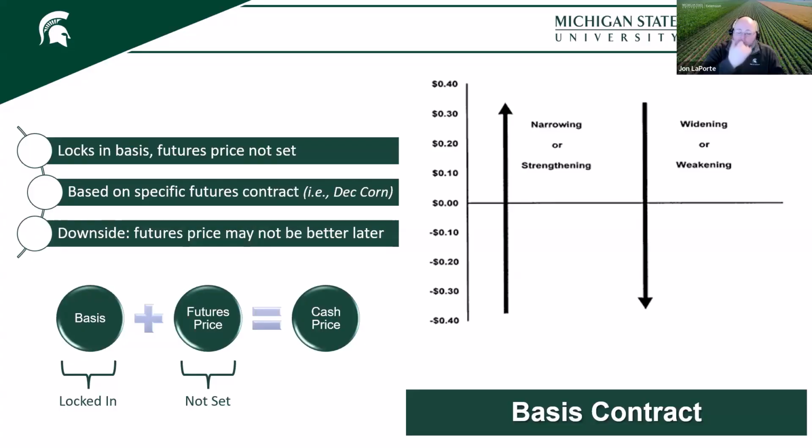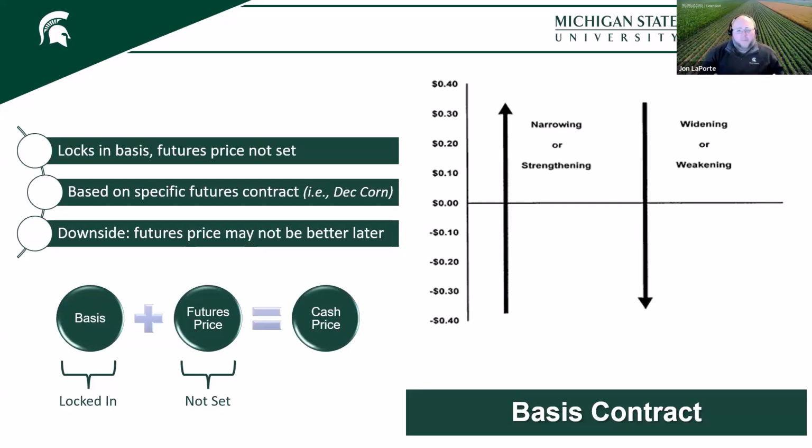You do have the option to do what's called rolling it forward, where if you get to that month you're going to deliver and you want to play the market a little longer, you think there's some opportunity to make some more money if you hold it out a little bit longer, you can roll that contract forward. There's another fee that you pay. Each elevator is going to be a little different in terms of what they charge those fees on. So you want to do some investigating at your local market to see what that initial premium is going to be, and then if we do want to roll it forward, what is that premium or charge to move it forward another month or two?